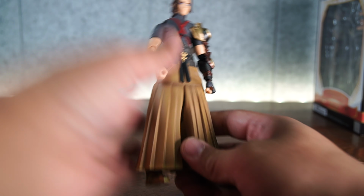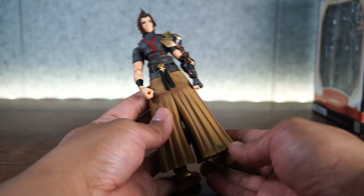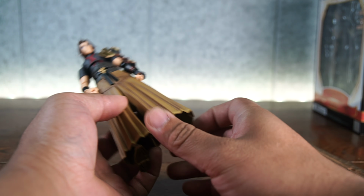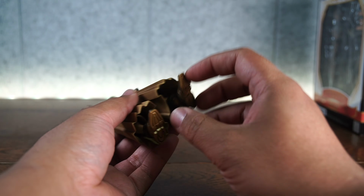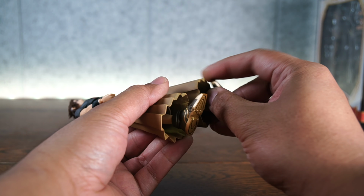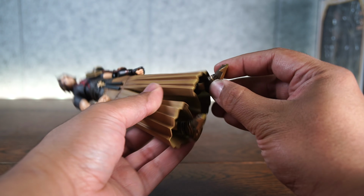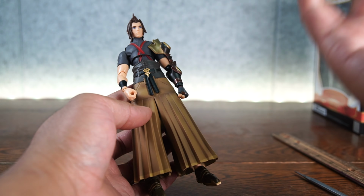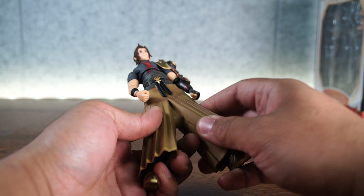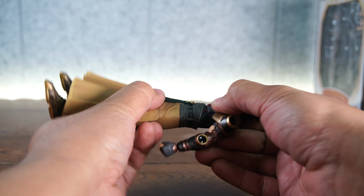So I'm going to go over articulation here, but I'm not going to go over the legs that much. So let's see what we have here. We have an up and down here at the toe, and of course we have an up and down here at the ankle. He does have a knee joint. He does have a crotch joint, but it's pointless because that's in the way. So that's that.